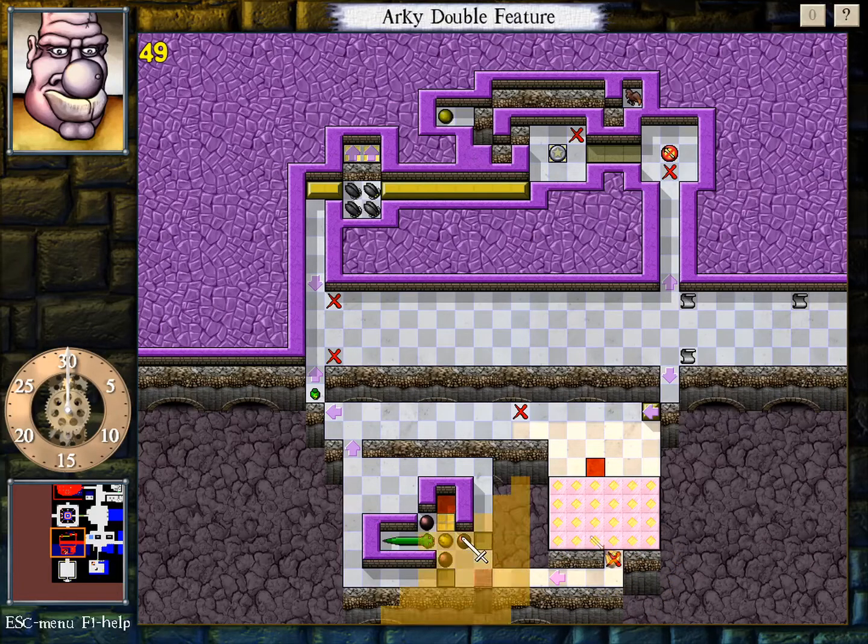A Fagundo would definitely help here. I could kill the adder and press down this plate. Alright, and I can't avoid the speed potion. I will lose it coming out of here. That's unavoidable.